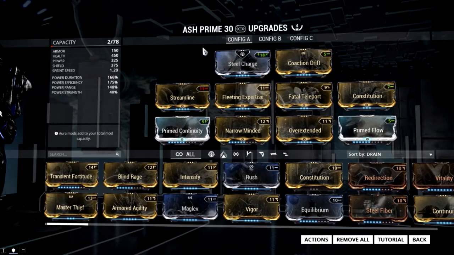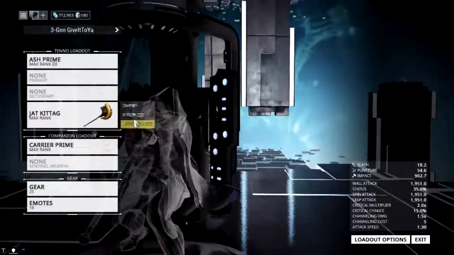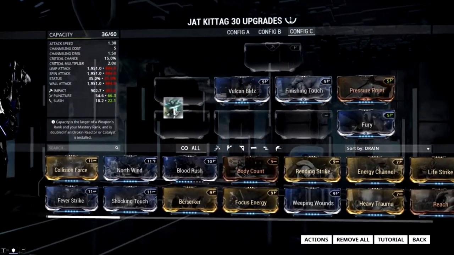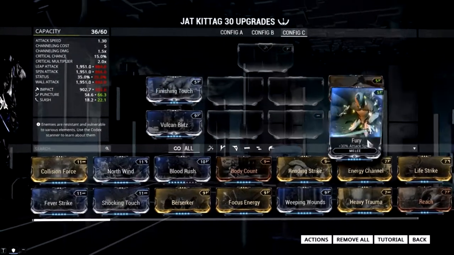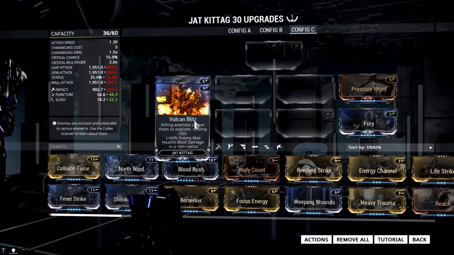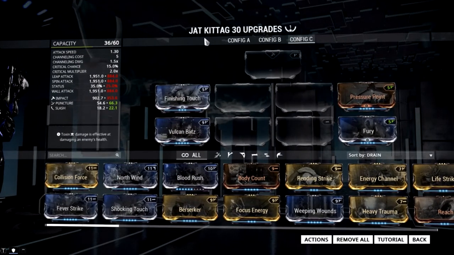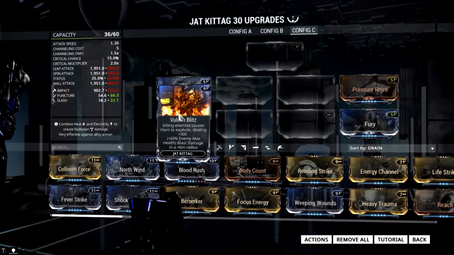Now you can copy this build all you like, but I'm going to point out right now, you do not need some very special mods. And I'll prove that to you with this downgrade. As you see here, I have 4 mods that you can easily find, except for Vulcan Blitz. You may need to farm just a little bit for it, but I mean, you're going to be farming Kela for Jack Tag mods anyways, so Vulcan Blitz is pretty nice. Not to mention the other mods that she drops.